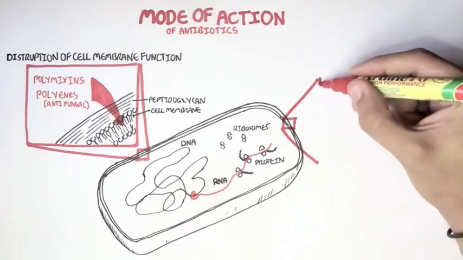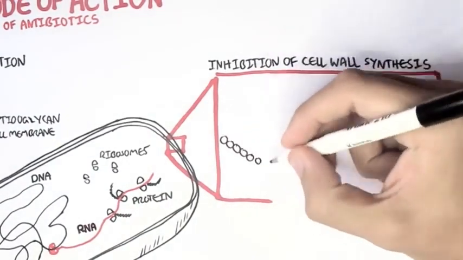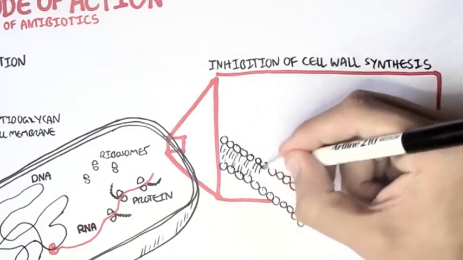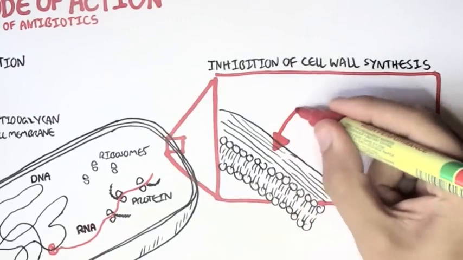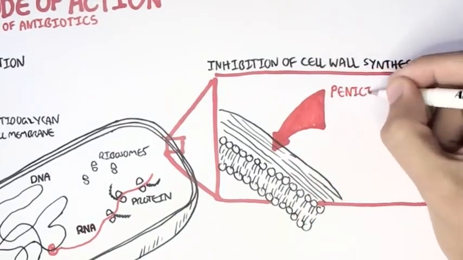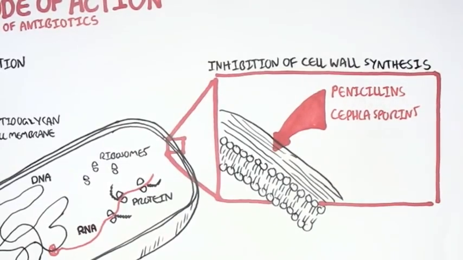Other antibiotic classes target the cell wall. These antibiotics will inhibit cell wall synthesis, so these drugs are therefore bactericidal. They will cause bacteria to die. Examples of these drugs are penicillin, cephalosporin, and bacitracin. I hope I pronounced that right. All these drugs have different mechanisms of action when it comes to inhibiting cell wall synthesis. A good thing about these drugs is that they won't affect human cells because human cells do not have peptidoglycans. We do not have cell walls.